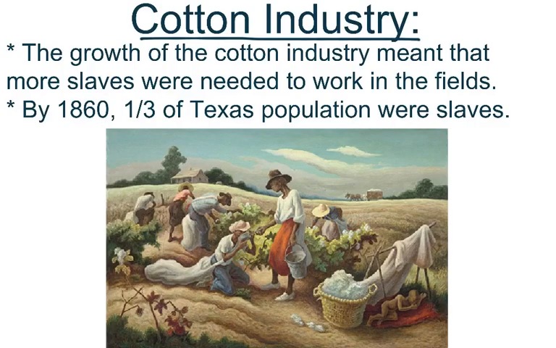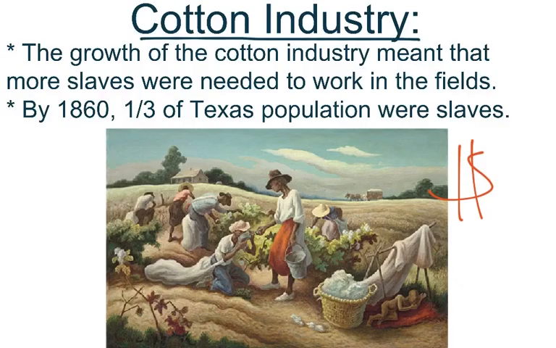Now, by the year 1860, one third of the Texas population were slaves. That is a huge number, and this is how we can see how the cotton industry and the amount of slaves brought in a lot of money to the people of Texas, and how the slaves played a huge part in this cotton industry.